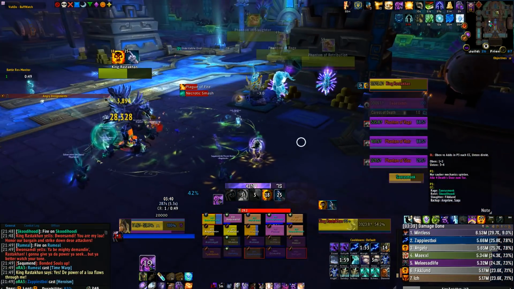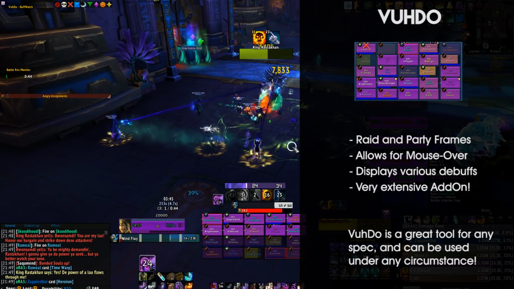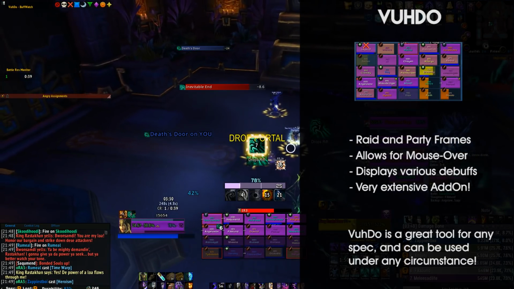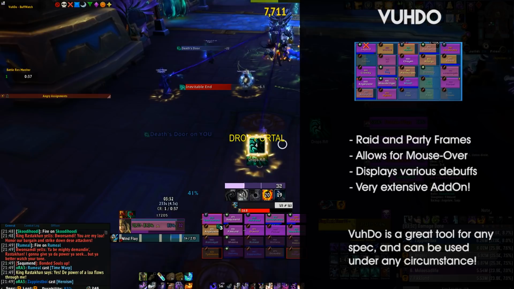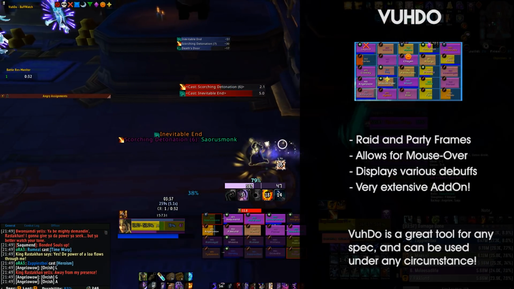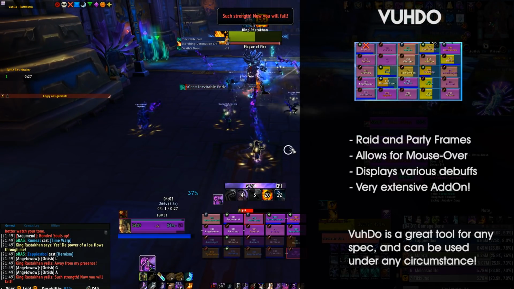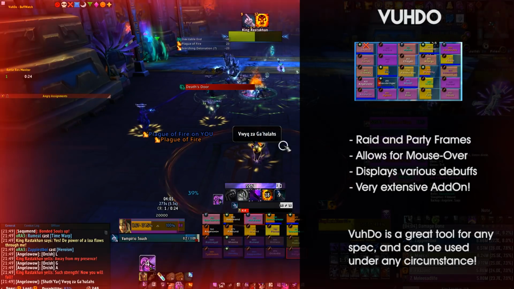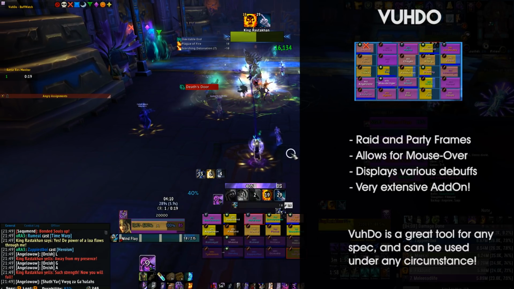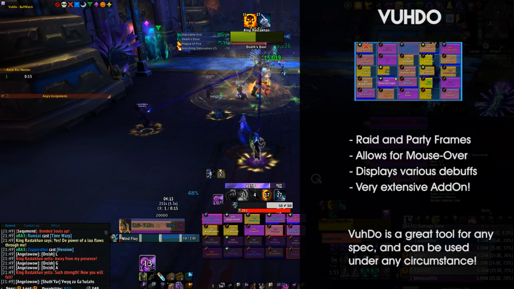Lastly, we have Boudu, which has two specific purposes within my interface. Firstly, Boudu serves as my raid and party frames, which allow me to mouse over the various players in order to heal them when playing Holy Priest or Discipline Priest, or to see who needs to be dispelled, even via Mass Dispel as a Shadow Priest. Boudu also helps me to structure the way that certain debuffs are displayed within the raid frames, which is especially important when I'm healing. Now, the add-on requires a bit of know-how to use, as it is an incredibly versatile add-on and is able to achieve a lot of things.